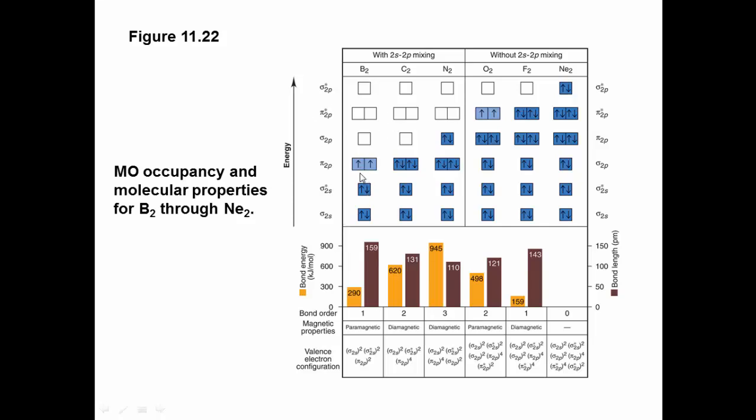And we get our pi orbitals and our sigma. And the pi 2p are lower than the sigma 2p bonding for boron, carbon, and nitrogen. And so these are actually exceptions. This is the more common way that you'll see it. The sigma 2p is both the lowest 2p and the highest energy 2p for oxygen, fluorine, and neon.